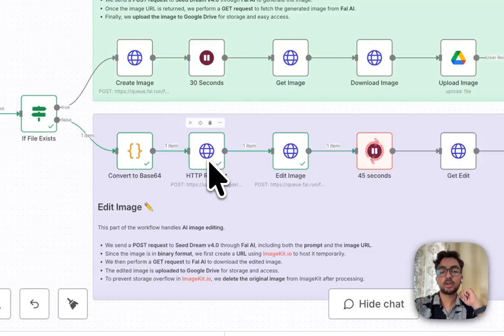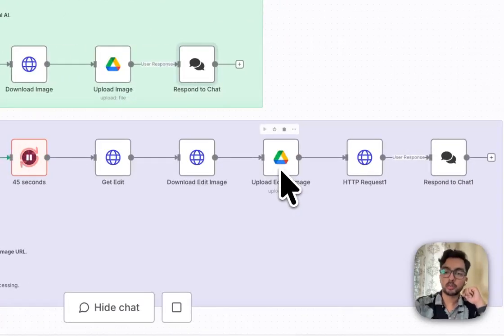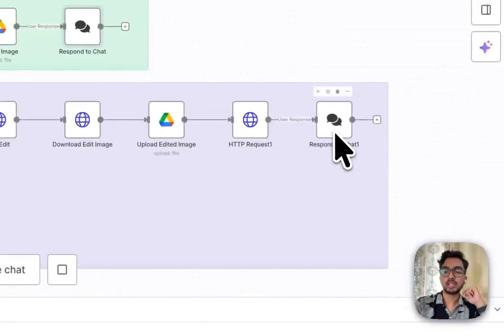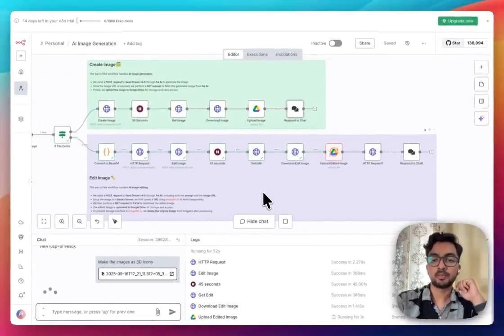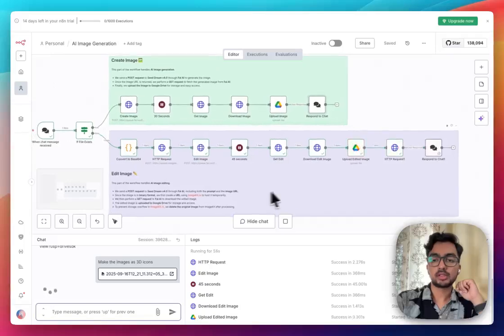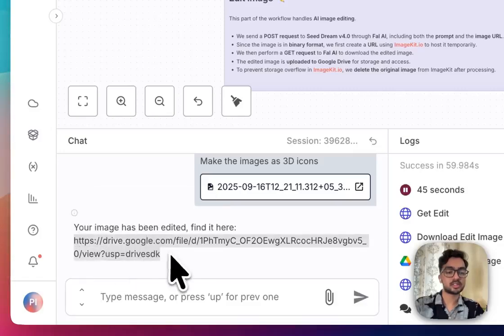I'm using imagekit.io to get the URL for the image I'm uploading, right? Once that's done, again, it will be uploaded to my drive and I'll be able to see the link in the chat. So let's wait for 1 second. It's almost completed, and by the time I was talking, it was done.